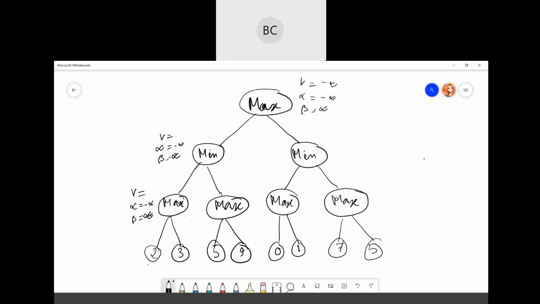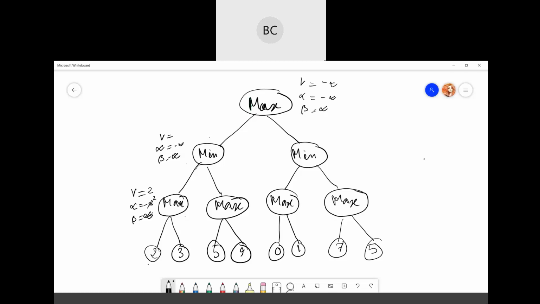So our node value will become 2. Since the node value is 2 and it is max's turn, our alpha value will be updated as well. So this value will become 2.